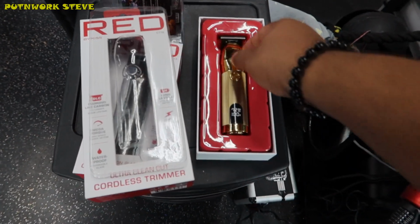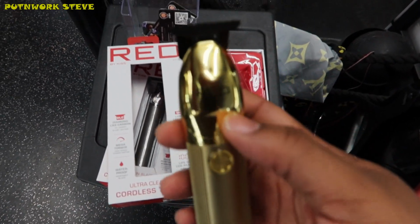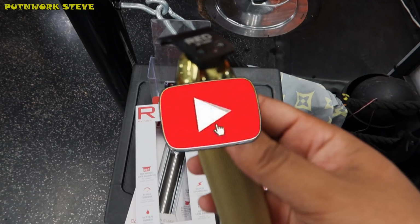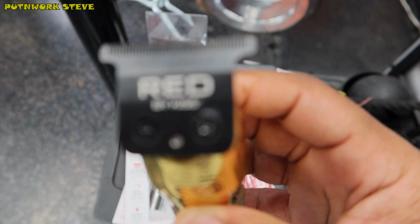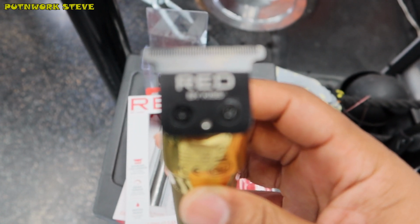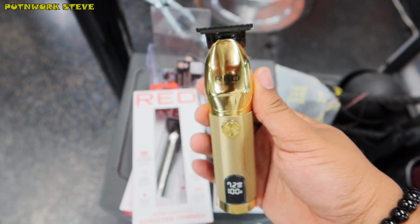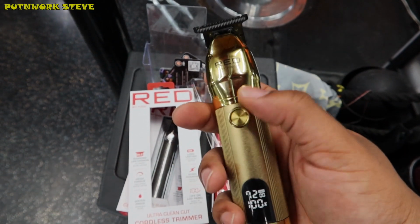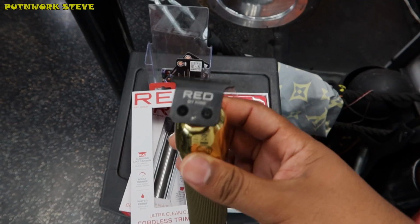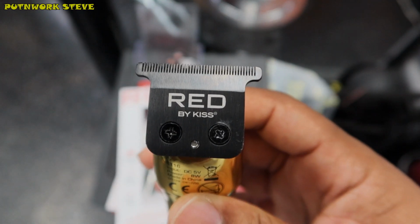Now let's take all the plastic out. Let's take a look at it. I'm gonna get it out. Let's take a good glance at it. And I'm gonna tell you what everything has to offer with this trimmer right here. I love the fact that it has the red on there, PRDIR on there. The battery does last a long time. The battery life, it does say on the LCD panel. Plus on top of that, it lasts for up to 5 hours. It is a high-speed power motor within the trimmer.